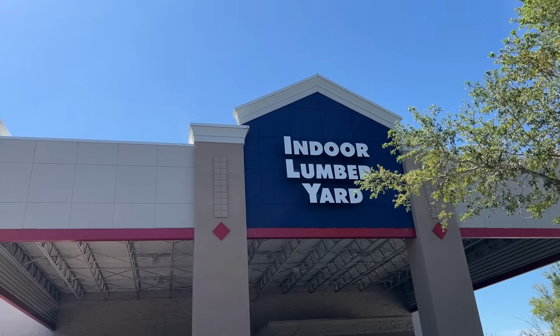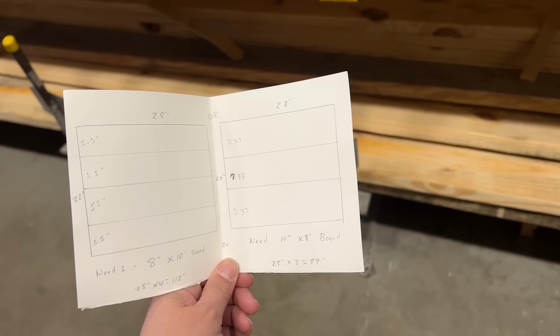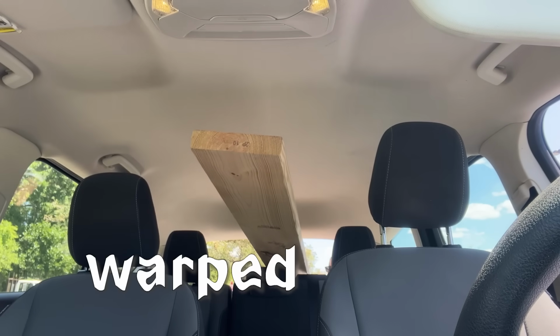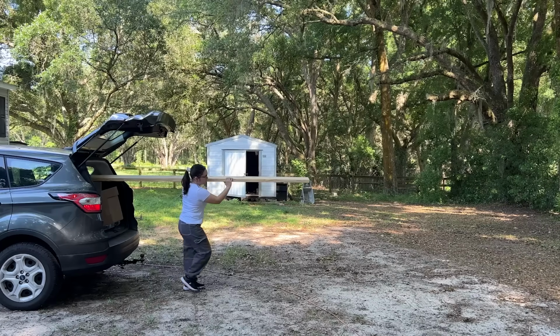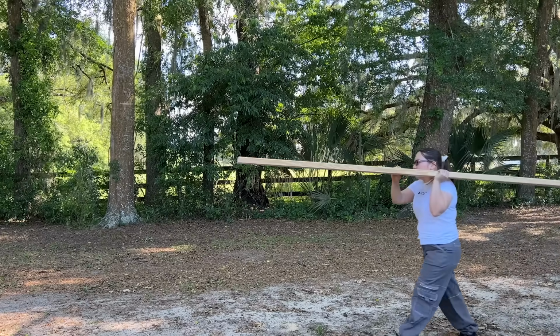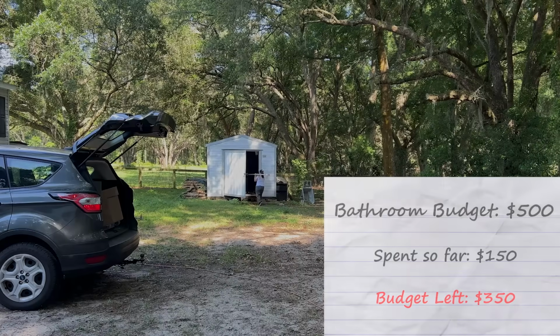So I went to Lowe's and I picked up a 10-foot board. I actually had a couple calculations depending on whether I picked an 8-foot board or a 10-foot board, but I picked the board that was warped the least because everything here looked in pretty rough shape. And I wasn't too happy with how the grain looked, but I think I can make this work. And so far, out of the $500 budget, I've spent $150.